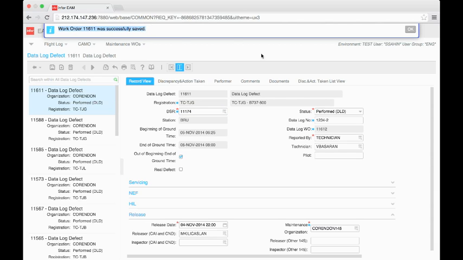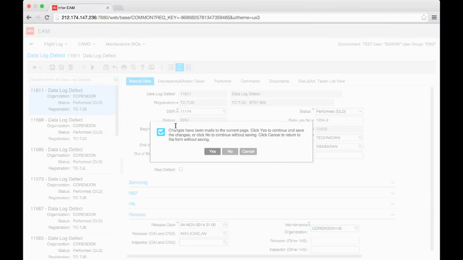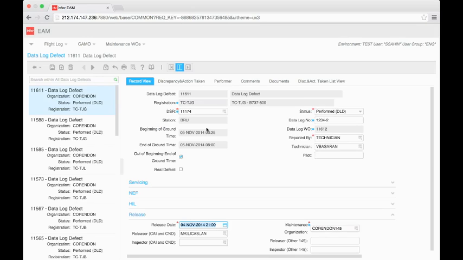A message should be written at the top of the page that the item is successfully saved. And also let's make a deviation there. Let's change the time information from 22 to 21, and let's try to change. At that time it will give us an error asking whether you are sure that you want to leave without saving or not. So please read the message, and after that press the related key.